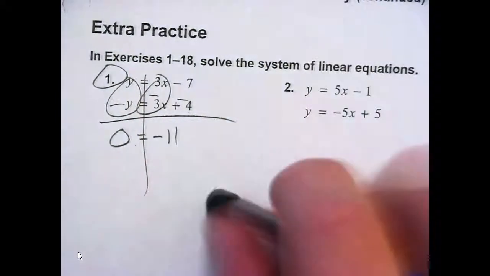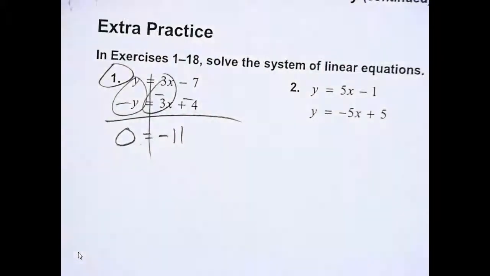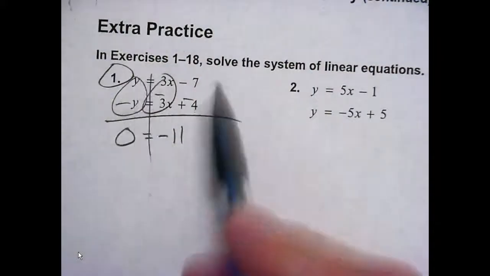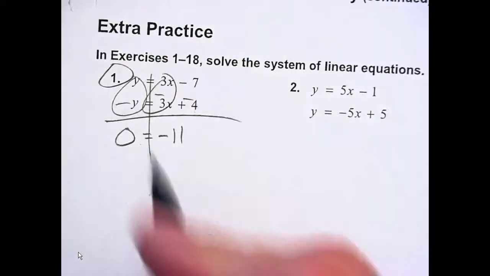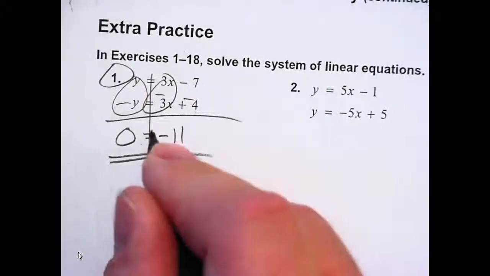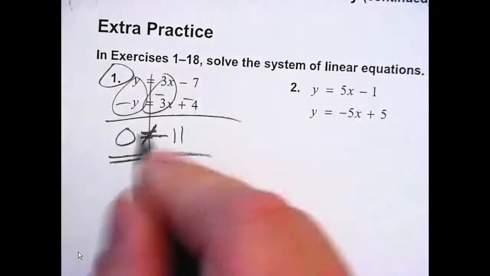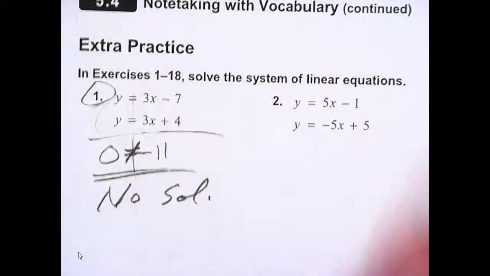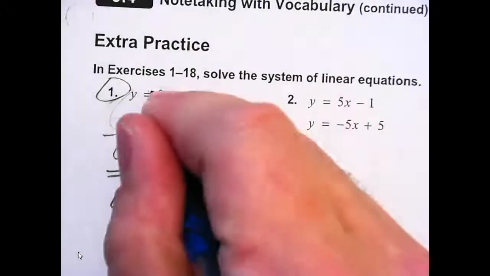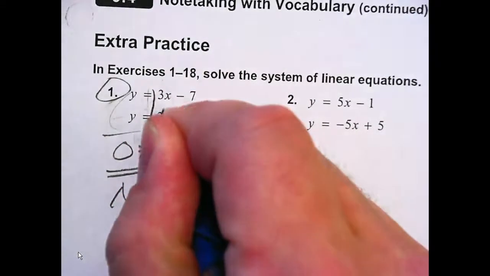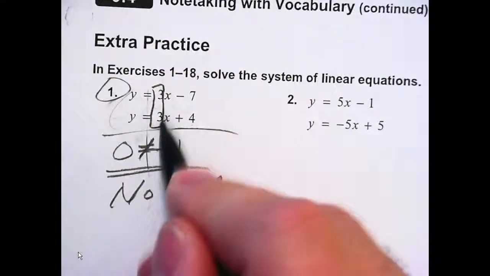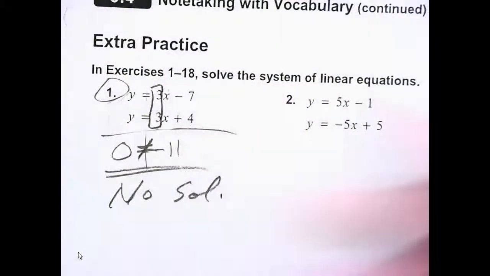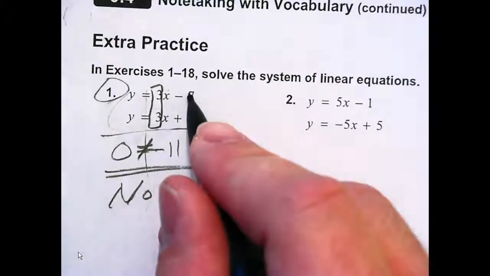So if you're solving a system of equations, and you end up eliminating all of your variables and you get a false statement, this is never true. 0 does not equal -11. This is no solution. What type of lines are those? Parallel. They're parallel. What do you know about parallel lines and their slope? Same slope. Okay, so you could have just looked at y equals mx plus b form to begin with, and notice the slopes are the same. So if the slopes are the same and you recognize they're parallel, different y-intercepts, then you could have just said no solution there as well.